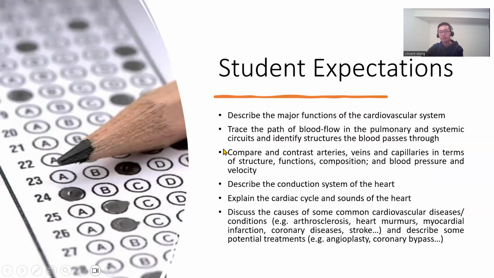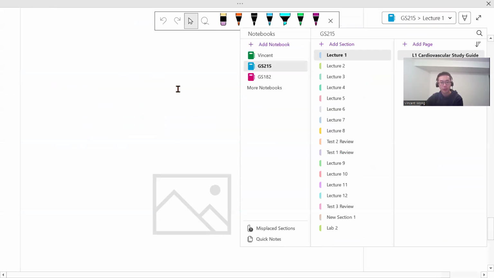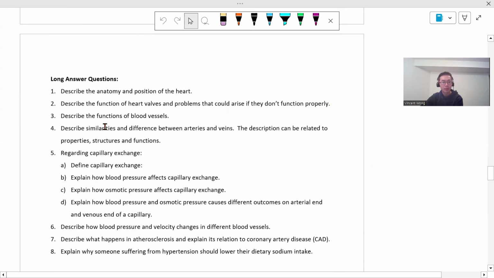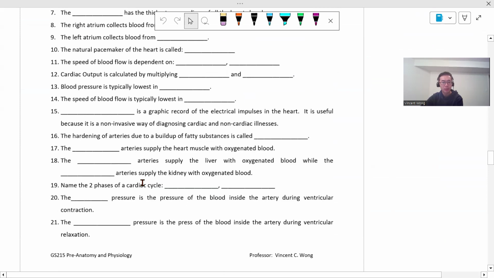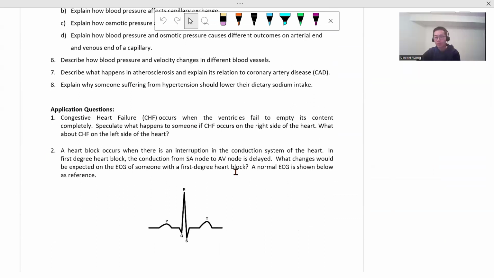So that's it. That's everything you need to learn from the first lecture. Please work on the study guide. It's very important that you do. There's a lot of stuff in the study guide that you need to go through. Lots of questions, fill in the blank, and so on and so forth. But there are also application questions. You definitely should work on the application questions. I will not be giving you the answers to the application questions, but they might show up on your quiz.